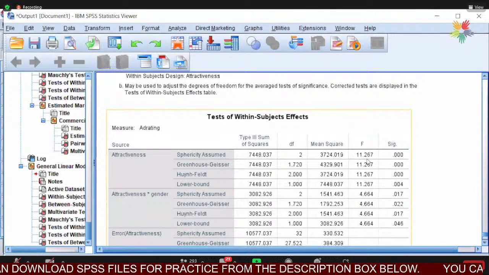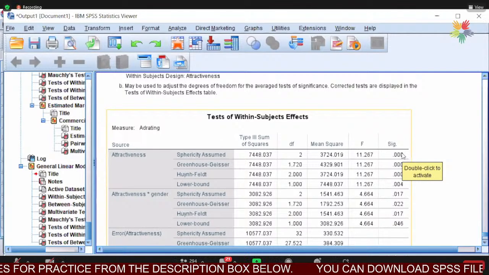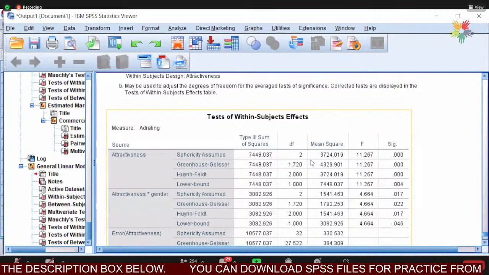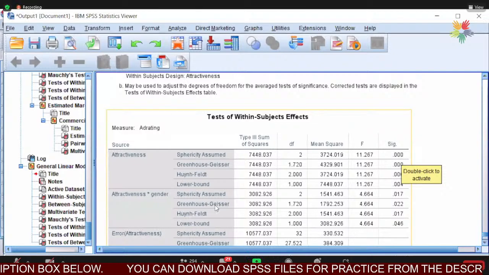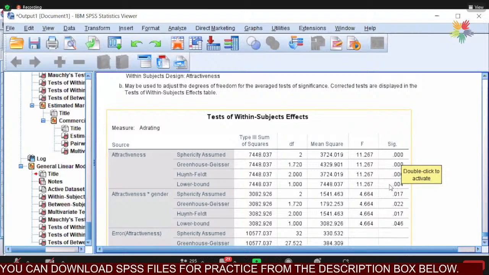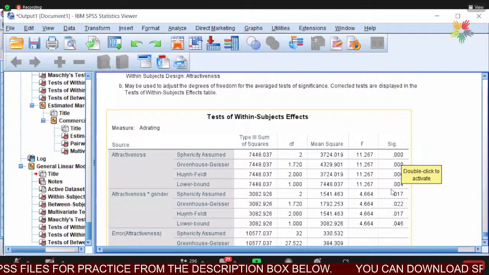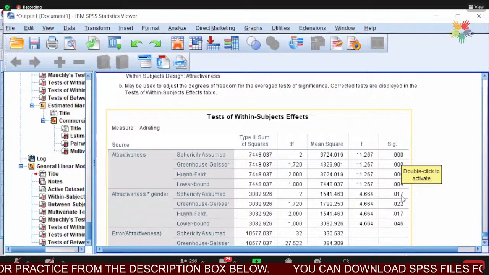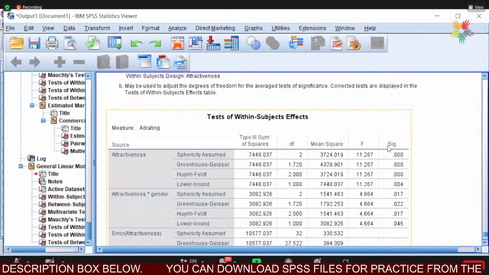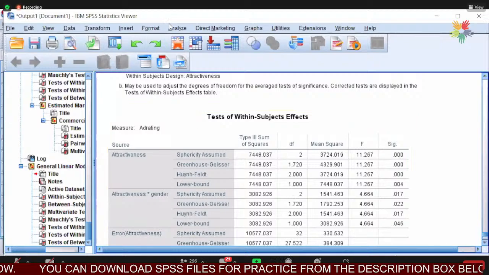So the all three ratings are different, right? So all three advertisements, the mean rating given to the three advertisements are different. And as far as we are seeing, then we have this attractiveness and gender. There is an interaction effect also, right? So now first we will see the three ads, first we will see this one, how they are different. Then we will look at the other one, right?